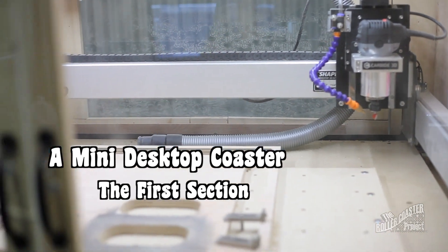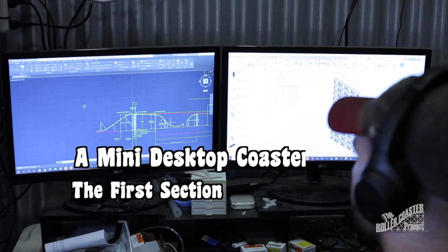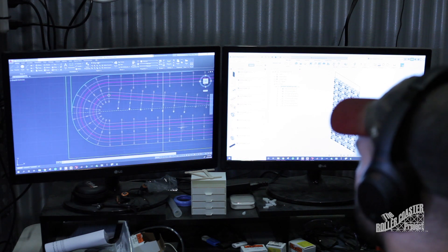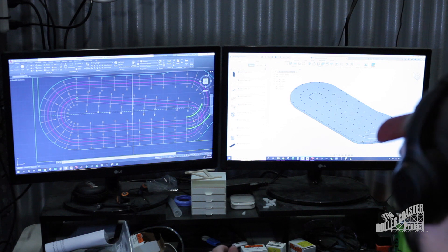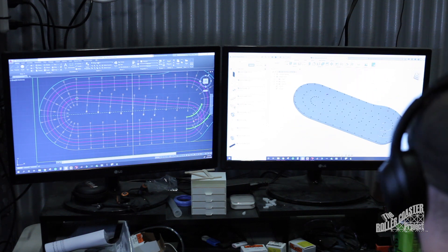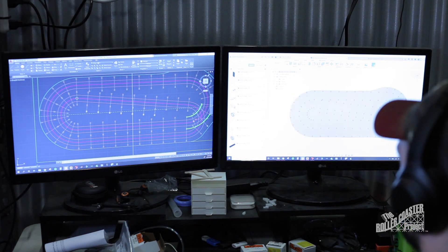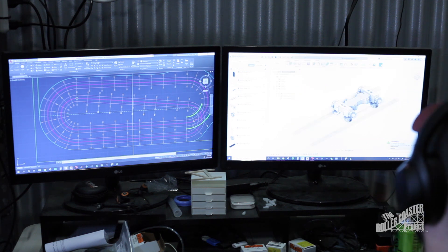It has been some time in the making, and with all the traveling I've had to do for work over the years, I'm finally getting back to building the biggest little rides the world has ever seen. Designing and building a roller coaster at full scale isn't nearly as difficult as it is to make one 1/48th of the size. Every little bit of error adds up greatly, and the real test is going to be when it's fully built and the train goes over the top of the lift.